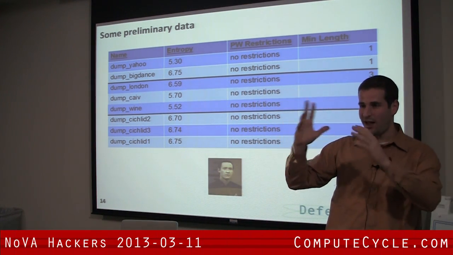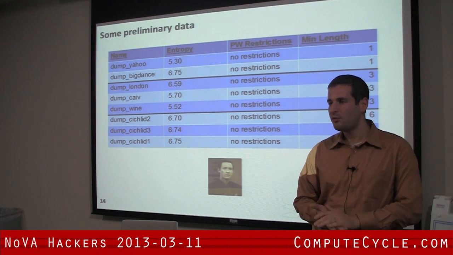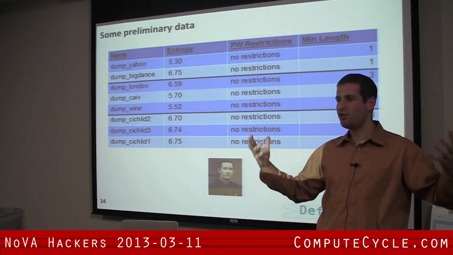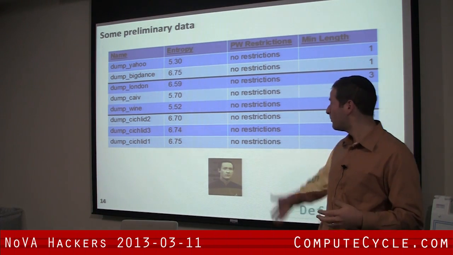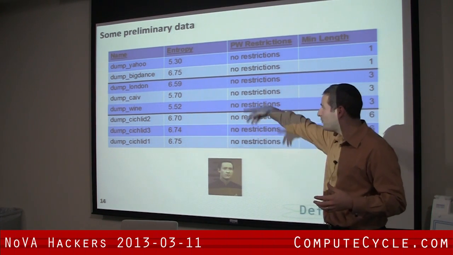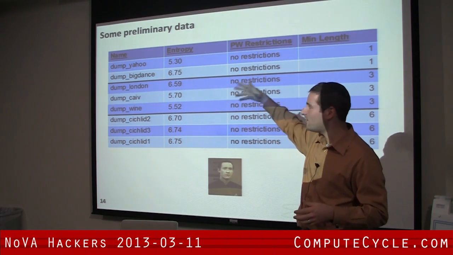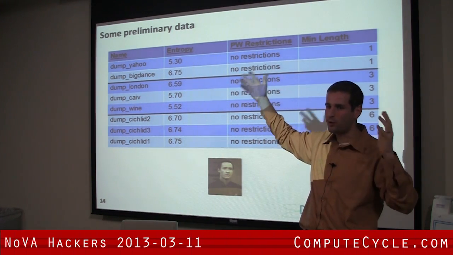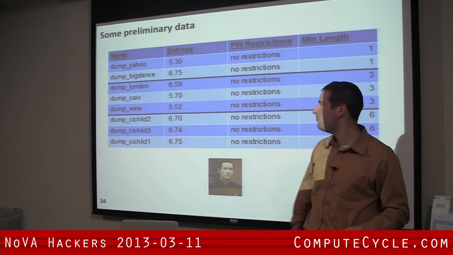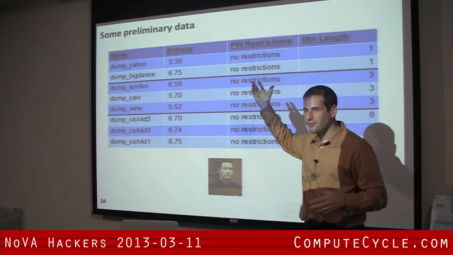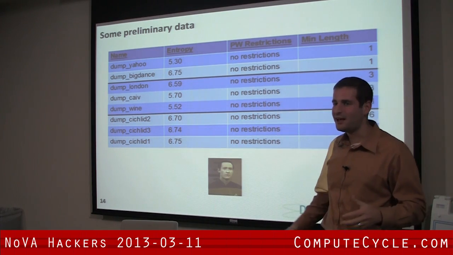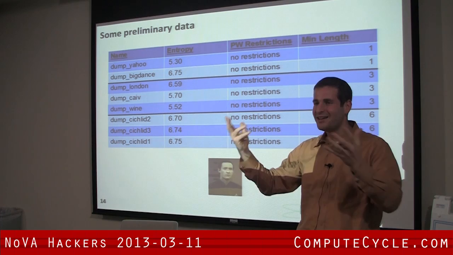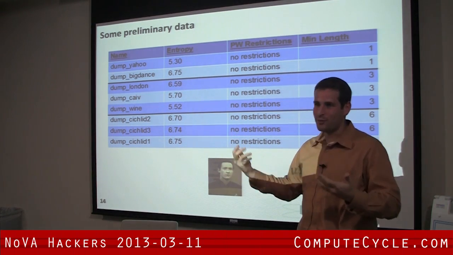There are lots of other factors I haven't even started getting into, and part of it is because the data I have access to is basically public breaches on the internet. They're publicly facing services. Things like Yahoo, that one at the top is Yahoo Voices. These are like some public message boards. London is some message board for people trying to rent apartments around the London Olympics. Chiclet is a fish lover forum or something like that. I don't really know. Pet fish. Chiclet is a kind of fish, as I learned from visiting that website.